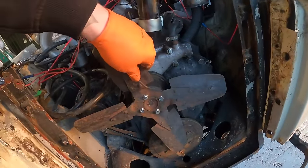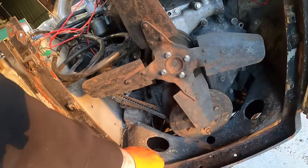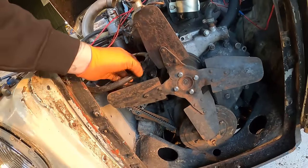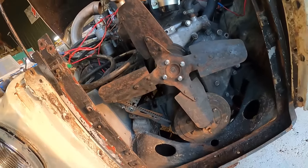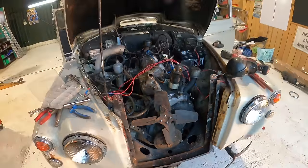You've got four nice bolts in the fan and it's all together. Belt's all nice and this bracket is doing a wonderful job of keeping everything nice and tight. Look at the clearance. Oh, that's interesting, isn't it? Right, get the radiator in.